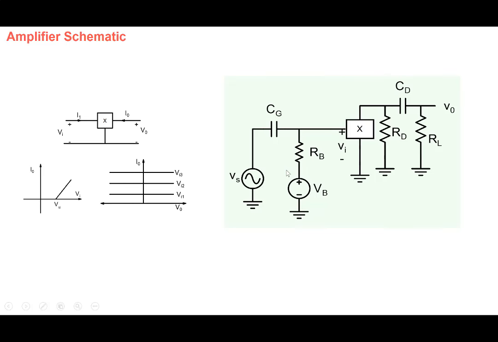And in order to avoid DC voltage going to the load, we had used a capacitor here to block the DC so that only the signal that we apply goes to the output. And to provide a DC path, when we are biasing it, we require a DC current to flow through our element X. This one resistor was added to provide a DC path here. And this kind of arrangement was used to apply a voltage to the input of the element X, which is the sum of Vs plus Vb.